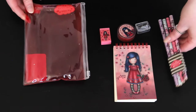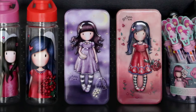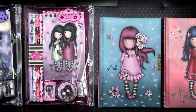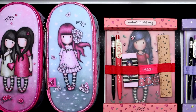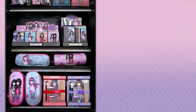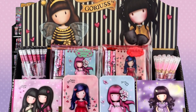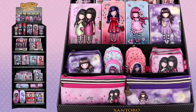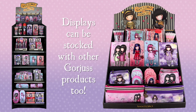We offer a great selection of display and merchandising solutions for a neat and attractive way to optimise display space in-store. Our floor display unit consists of 6 shelves adjustable to 11 different place settings, 6 euro prongs and an interactive social media element. Our countertop display unit has 4 shelves for a selective range of products — a great starter unit to introduce the brand into your store or if you're short on space. Both units can be stocked with other Gorgeous products throughout the year and are completely versatile.